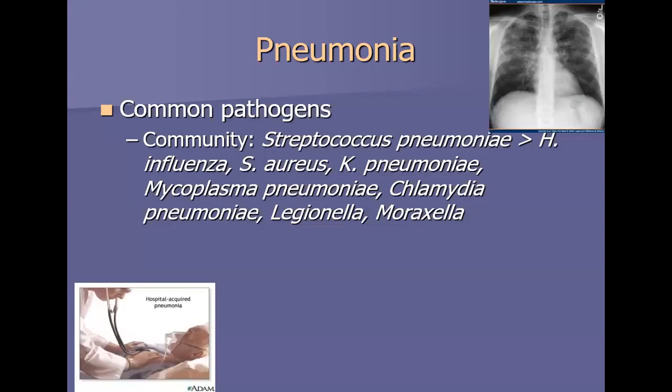But we also can see atypicals like mycoplasma, Legionella. Always look for Legionella. We're seeing more Legionella. And that is not treated with ceftriaxone. We have to use azithro or a quinolone for that. And we have a Legionella urine antigen, but it misses up to 30 to 40% of Legionella. So you want to get some cultures too, okay?